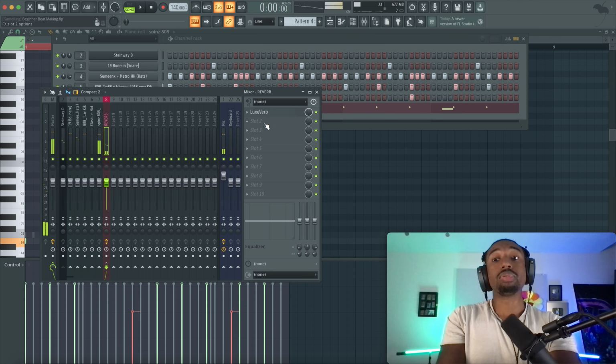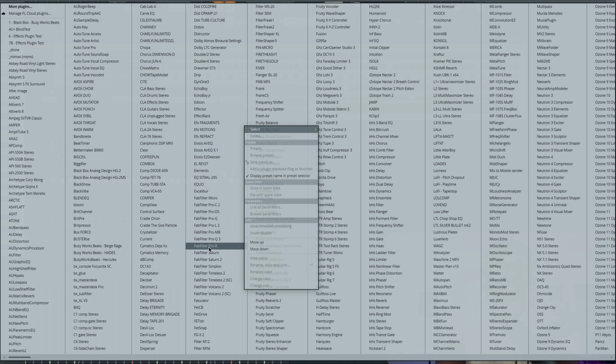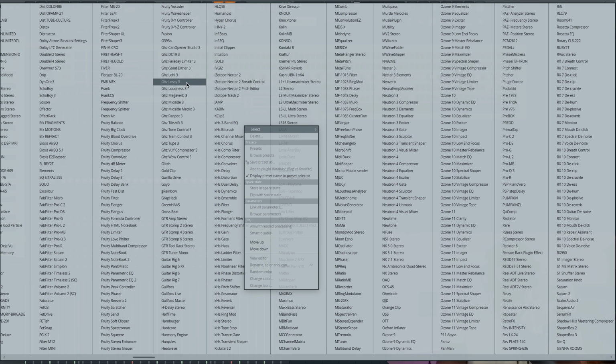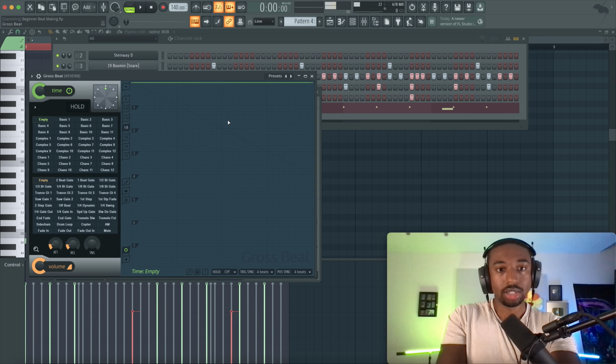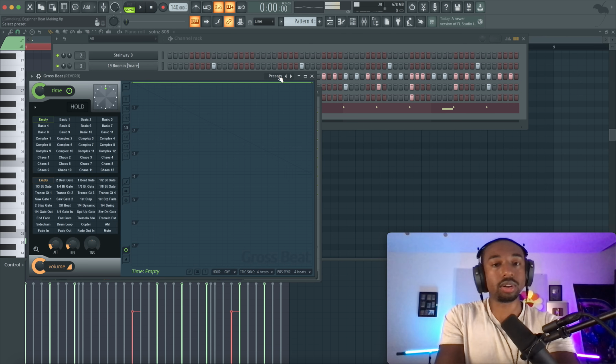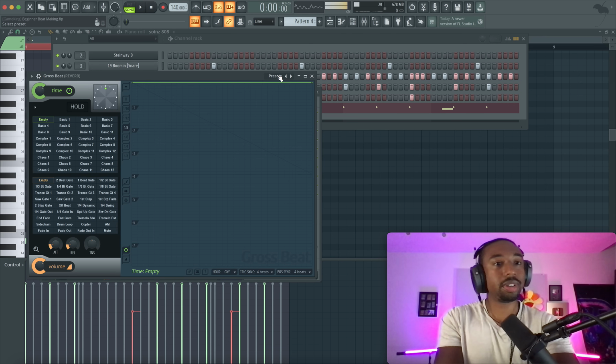Now, if you guys want to go pro level very quickly, in slot 2, let's open up Gross Beat. So if you guys see this technique used by anybody, I created it first, so you know they're copying off your boy. Go to Gross Beat. It's okay if you guys use it, but if anybody claims they made this up, cap. Okay, go to Gross Beat.